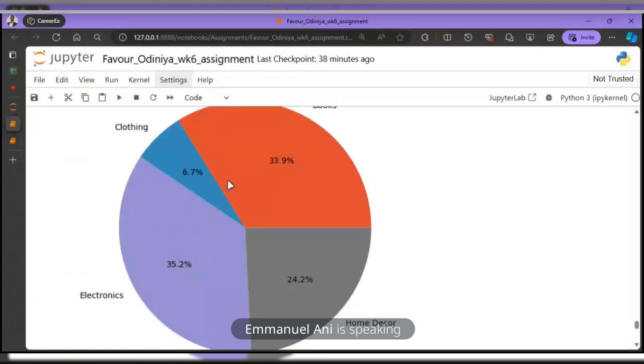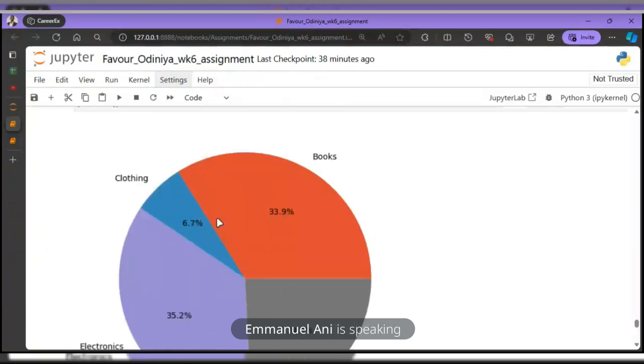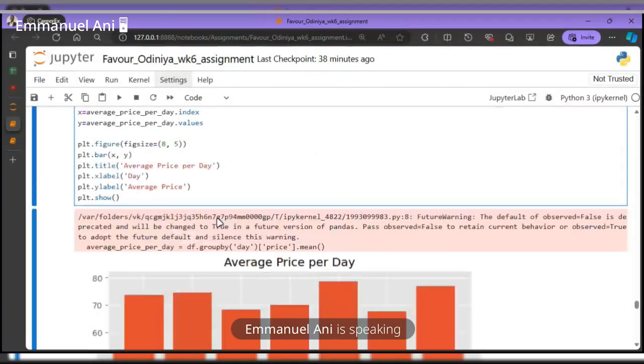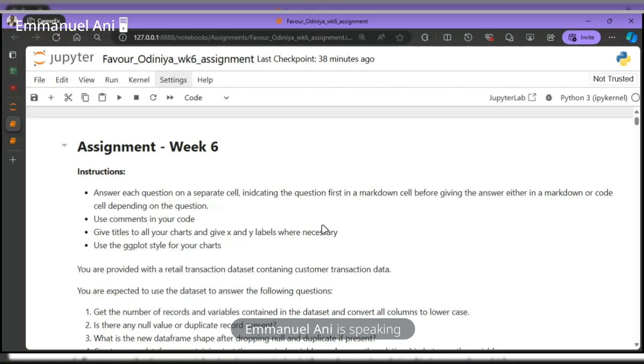So this is the assignment. This is a very interesting assignment. If you took your time to do it, you would actually learn a lot, right? That's the essence of the weekly assignment, to build you week by week. So by the time you are almost done with the program, you've already learned a lot. When you are doing your project, it's just to close everything, to cap it up with a project. All right, so that's it for the assignments.